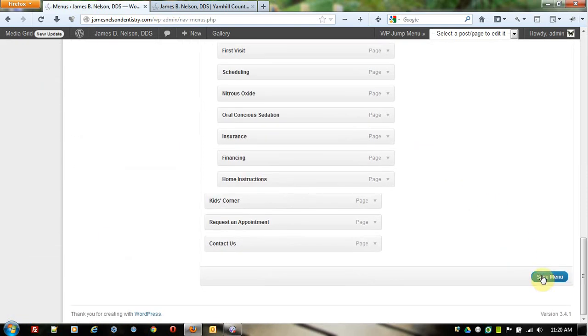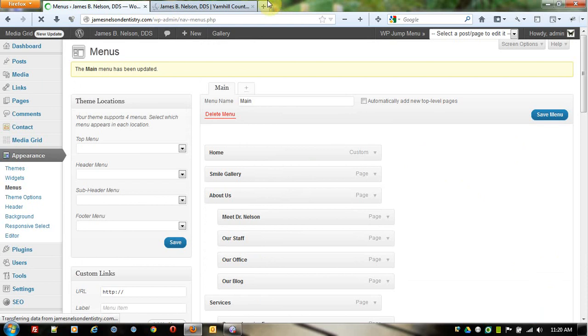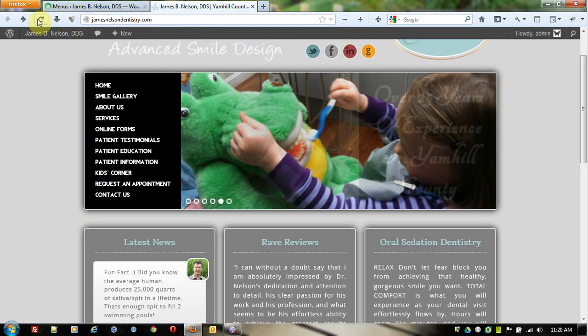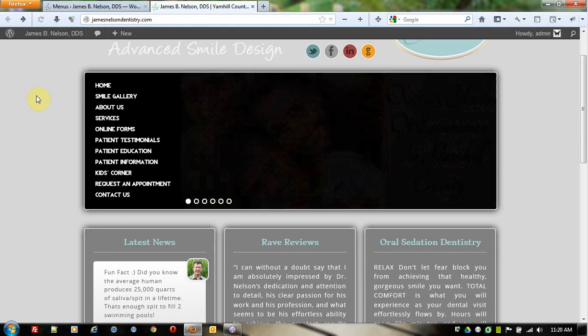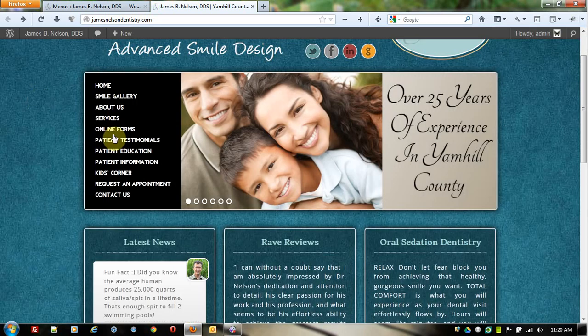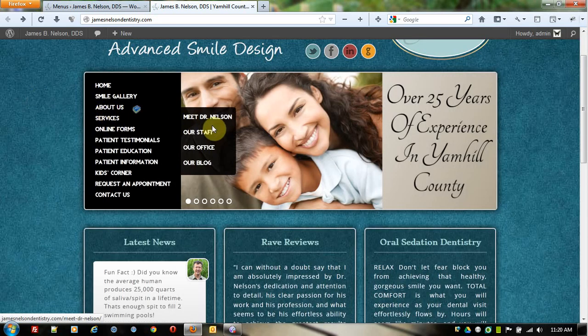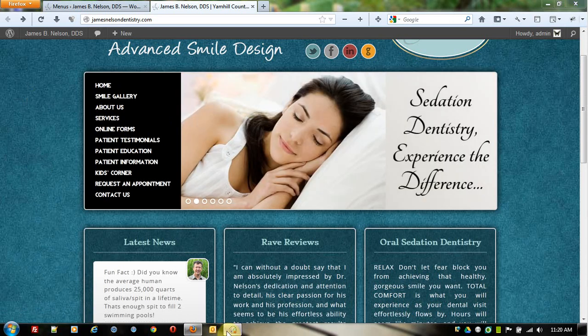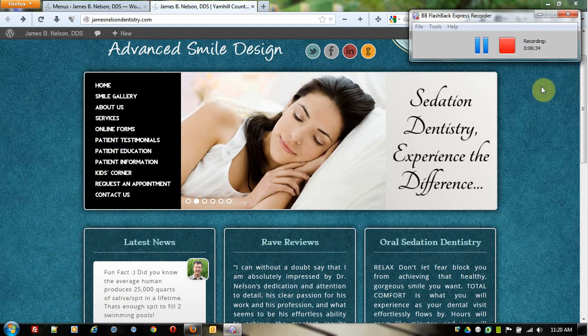And remember, after you make changes, you need to come down and click Save Menu. If you don't click Save Menu, then when you go away from this page, those changes will not be saved. Those changes will just get lost. They won't get saved as a draft like it does with pages or anything. They will just simply get lost. So come back in About Us, you see we have our order just like we had before. So that is how you alter and rearrange menus.